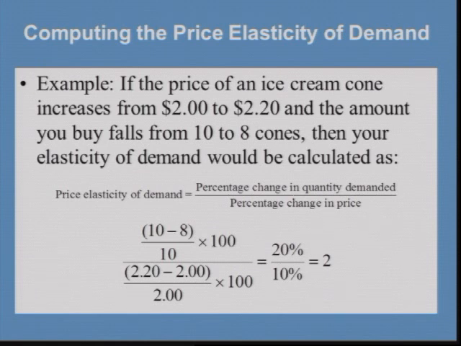I would have 8 minus 10 here. So they did the new and the old here. On top, we're looking at the percentage change in quantity demanded, and on the bottom, percentage change in price. And that's one example of how you use that formula twice, up here and down here, and then you calculate it. Okay, there will be one question on the test where you're actually going to have to calculate it out using these numbers. So put a star by this slide.